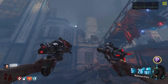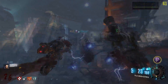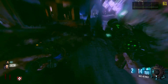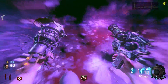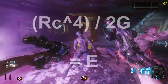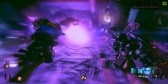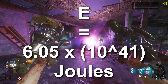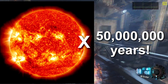So, back to the task at hand. We don't really have a mass available as a number, so we can't directly guess the mass of the black hole. But we can guess the size of it. By looking at the game — since there is no in-game ruler — I'm going to estimate that the radius of the black hole is about 1 cm. Now, using the equations E equals MC squared and R equals 2GM over C squared, the combined equation gives us: radius times the speed of light to the power of 4, over 2 times the gravitational constant. This gives us the amount of energy needed for this black hole to exist: 6.05 times 10 to the power of 41 joules, which is equal to about the same amount of energy that the sun would put out over 50 million years.